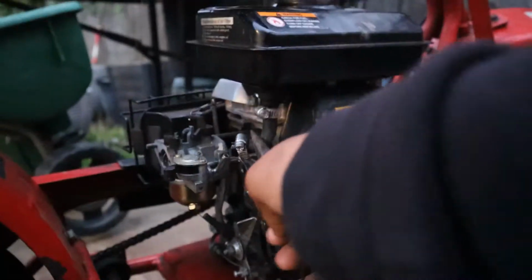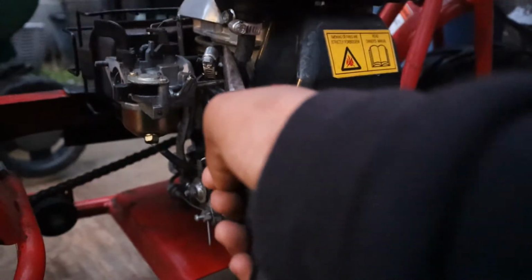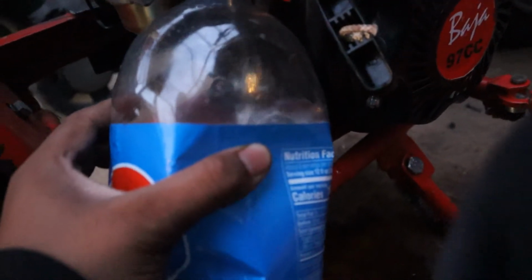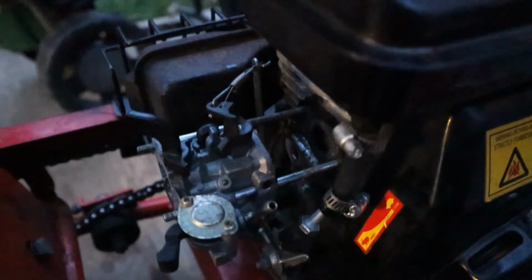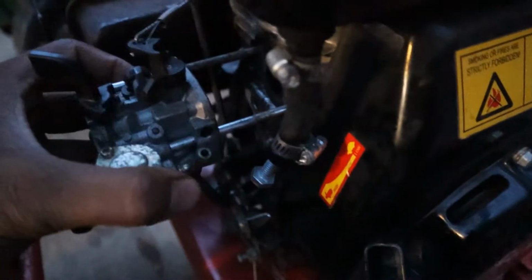So we're gonna get our bottle. It's right over here, and then you're gonna start pulling through there, just like that. So I'll get back to you guys when it's all done. Okay, all the fuel is drained out. Now what I did was I put a bolt in the line so it wouldn't leak. So now all we have to do is get all these springs that are connected to the carburetor. So we're just gonna try to pull it out first.